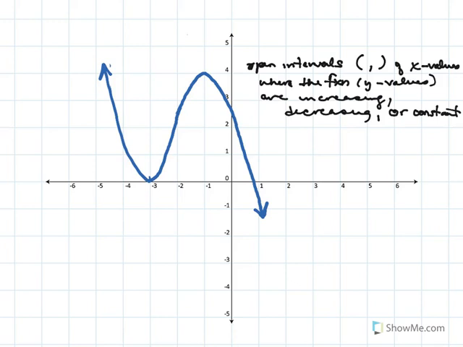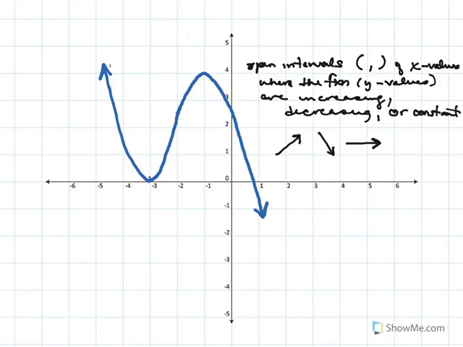the flow of the graph. So if the y values are increasing, it's going to be like you're going up an escalator. If the y values are decreasing, it's going to be like the graph is going down, like you're going down an escalator. And if they're constant, it's like you're just going straight on like a tram, right? So that just means constant. The y values are not changing.